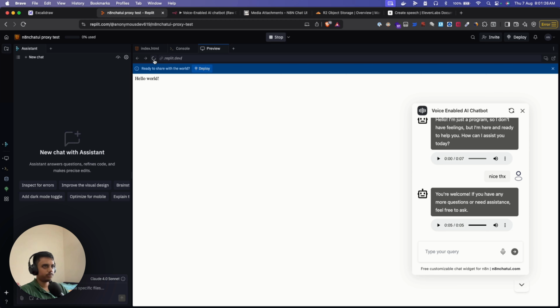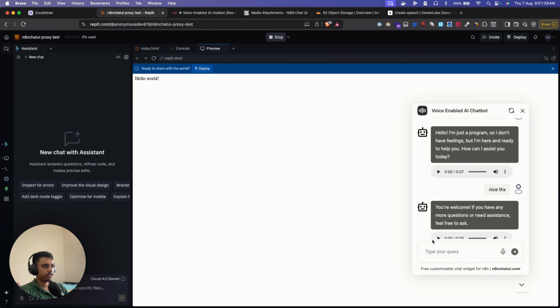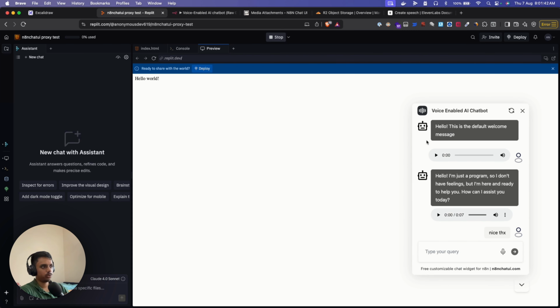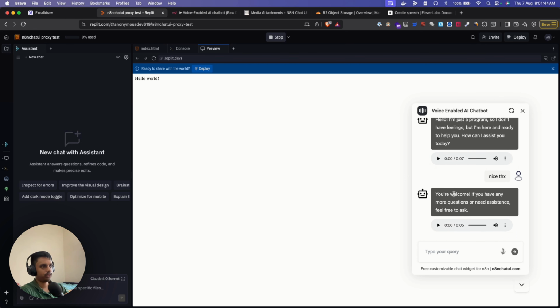even if I just refresh this page again, you can see all the previous chat messages get loaded, right? This happens because we are storing all the data inside the browser local storage. There's also a limitation around this. Like I said, base 64 data is really huge, and the browser local storage also has a limit. It has a certain storage limit that it can hold, and after that it'll just fail to accommodate more data. So we need to be really careful around this, because once we hit the storage limit, the audio files will not be stored on the browser.